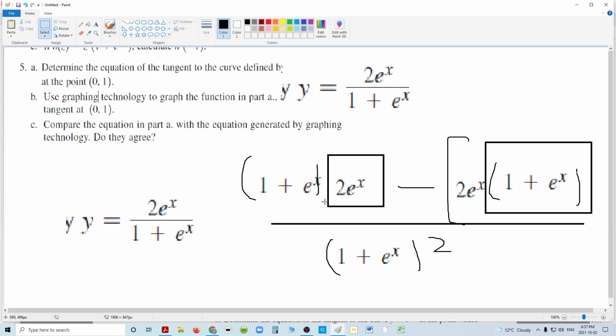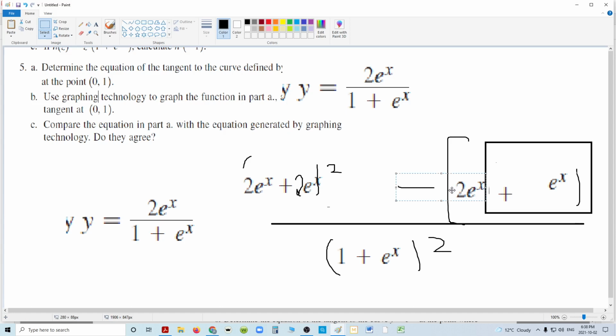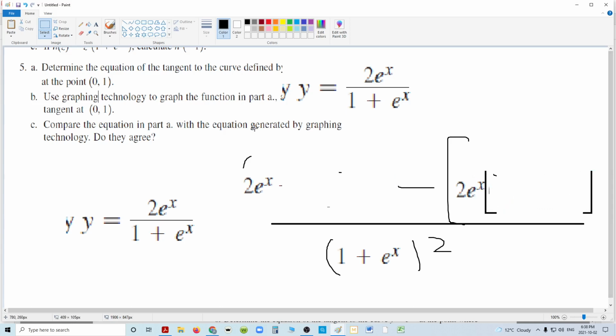Phew. Okay, what's the derivative of this? It's simply that. What's the derivative of this? It's simply that. So I'm pretty much left with that. If I expand this, I get that. I can remove the box now. It's clear to me that this will become, when I multiply it, 2 e to the x squared. When I distribute this, I get that minus the same thing. Minus 2 e to the x squared, so these cancel out. And I get 2e^x minus 2e^x.